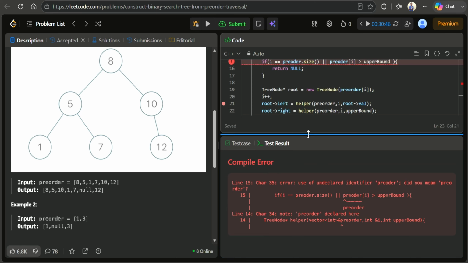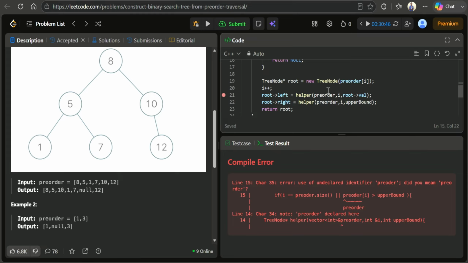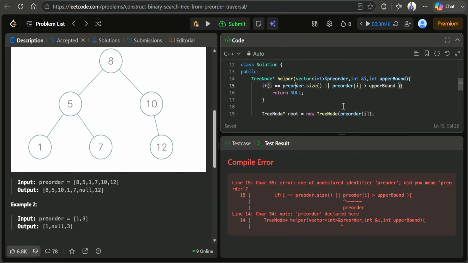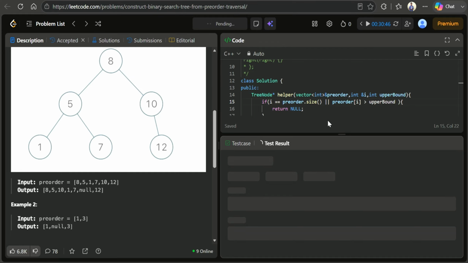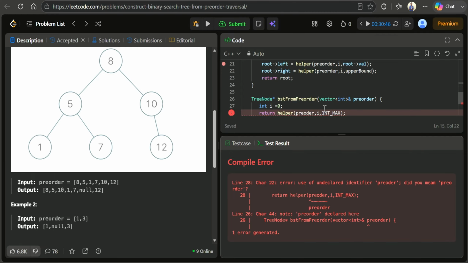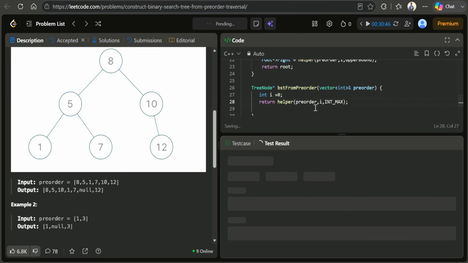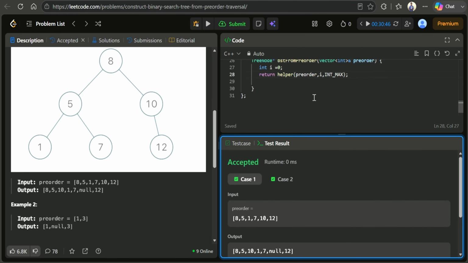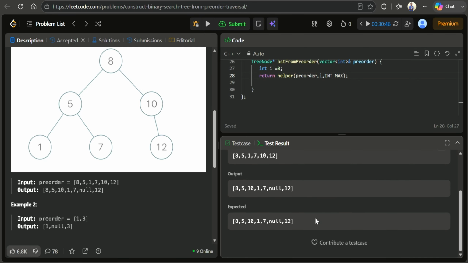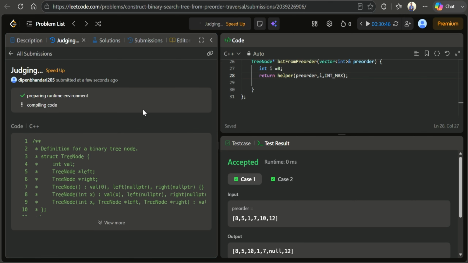All right, so we got an error here. It says, did you, oh yeah, we misspelled pre-order. I misspelled here too. Okay, it's going to be pre-order. I hope everywhere I have spelled it correctly. Yeah, let's try to run it again. I got an error again because I misspelled here too. Sorry about that. All right, let's try to run it again. Yep, so everything has been run. Now let's submit it. Hopefully it will submit.